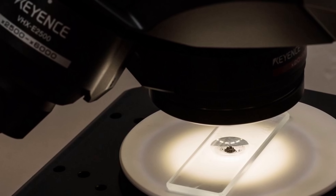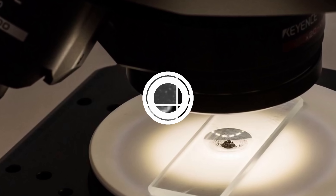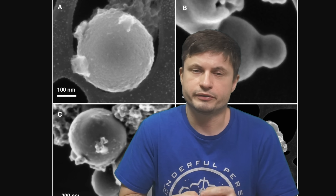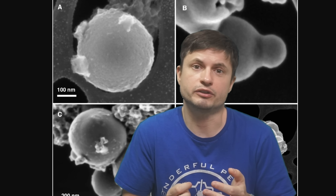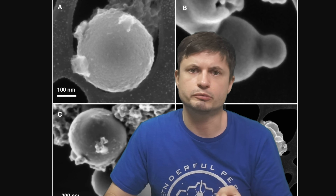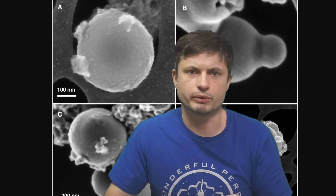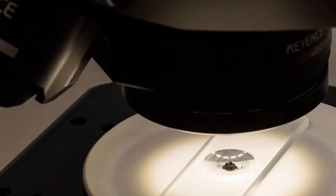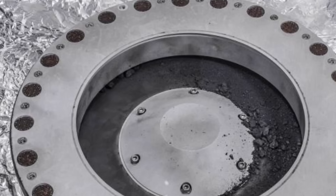The samples also contained unusual nanoglobules, which resemble tiny bubbles and whose origin is not entirely clear. On Earth, sometimes these are produced by life or can actually even serve as a potential source for the origin of life, but in this case it's still unknown and will probably take months of study to figure out where they came from. Intriguingly, all of this was discovered in just 200mg from the sample on the outside of the capsule — something like a thousand different particles — so this is just a tiny part of the entire sample.